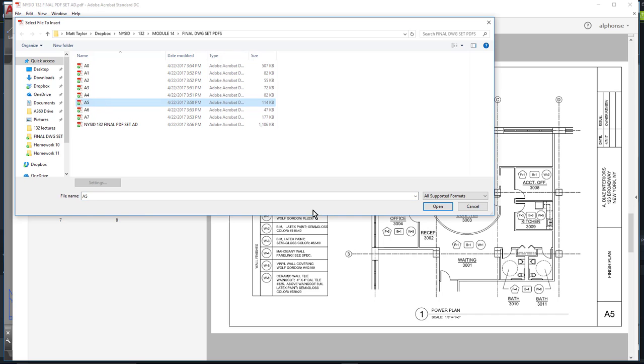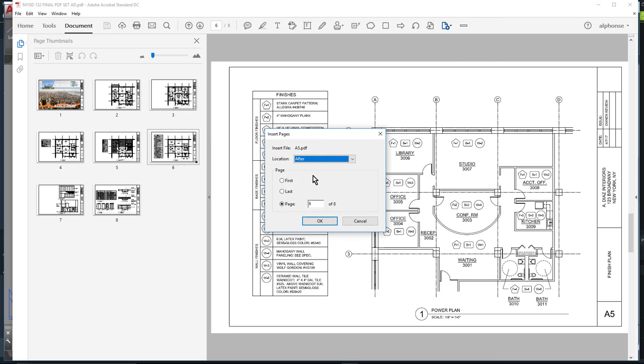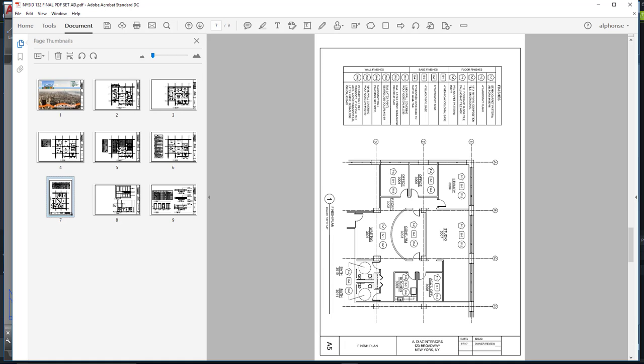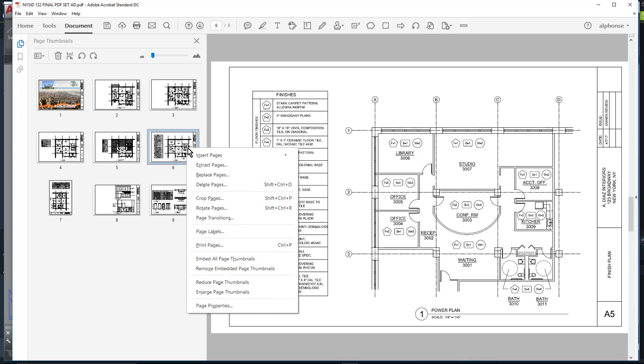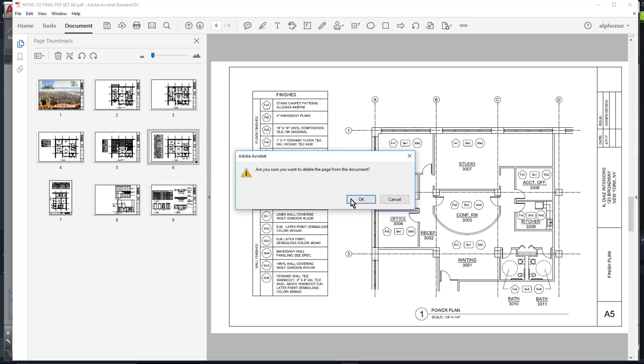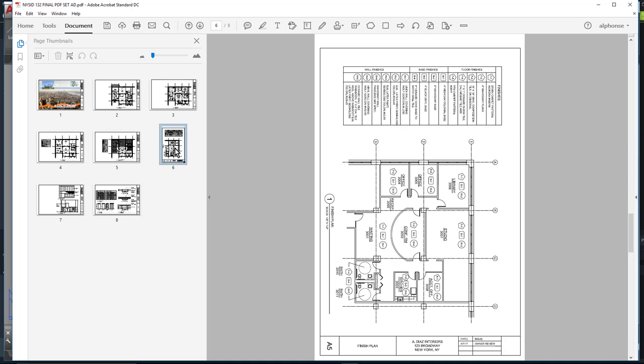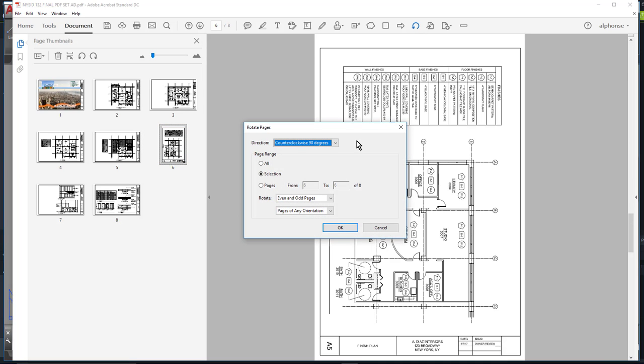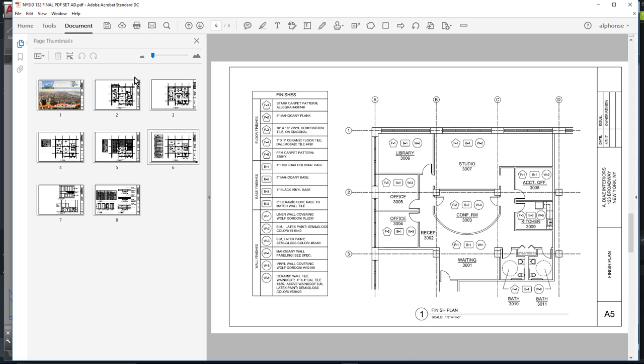I'll get the new A5. Put it there, and I'll put it after page 6. There we go. So this is the new one. This is the old one. So I'm going to right click on this one and delete that page. And then click on this one and rotate this one so it's in the correct orientation.